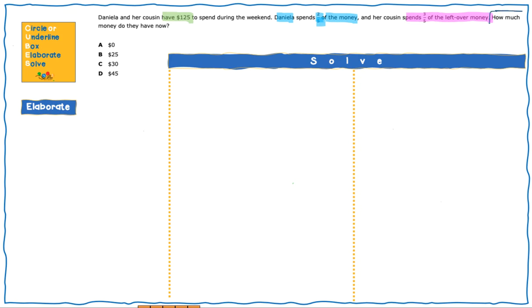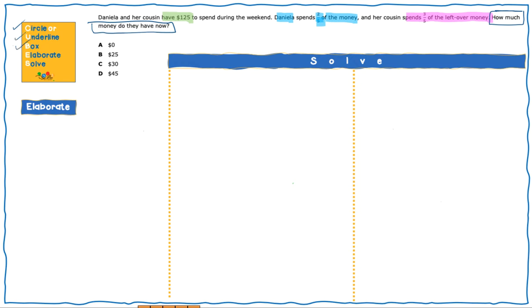This is our question, and I'm gonna box the question so I can keep this in mind when I'm solving my question. And if you guys in class with your teacher do a different strategy, like circle instead of box, underlining instead of highlighting, that's okay. Anything that helps you highlight or make more visual the information that is going to help you, I think that's the bottom line of this. So we're going to say circle or underline. We're good with the box.